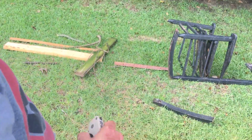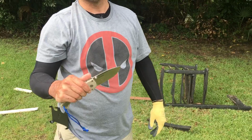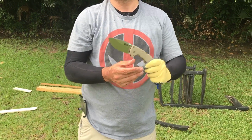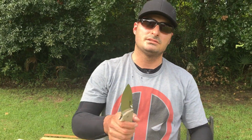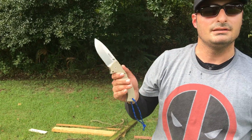This is one beast of a knife. Love this knife. Definitely plan on doing some more videos with it. Like I said, I don't know, I might find some tires or something to see if it'll penetrate. I see my neighbor's got one, but you know what? Next, maybe that Jeep, that Barbie Jeep, whatever. I think it needs to be destroyed.